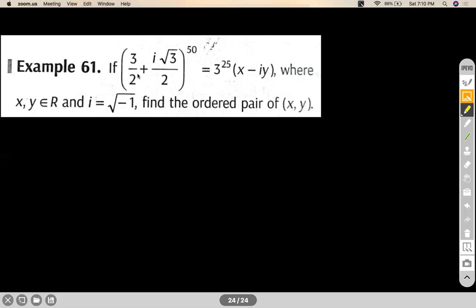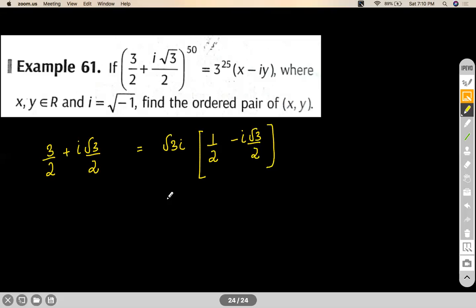All right, guys, let us discuss this. Now, I'm sure you cannot find out this value directly. Even if you know binomial theorem, it is not humanly possible to find out the power 50 and simplify this. So there has to be some way out. Now let us look at this term more closely. If I take a root 3i common, can I say I will get half minus i root 3 by 2? Correct me if I'm wrong. If I take a minus sign also common, I'll get minus half plus i root 3 by 2.